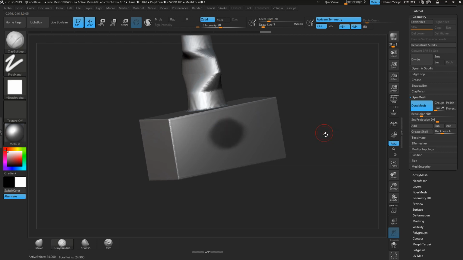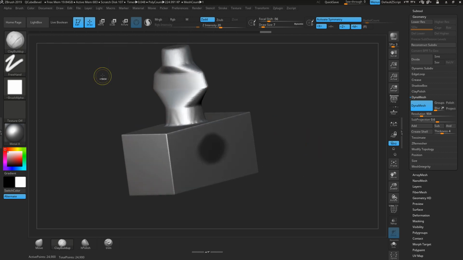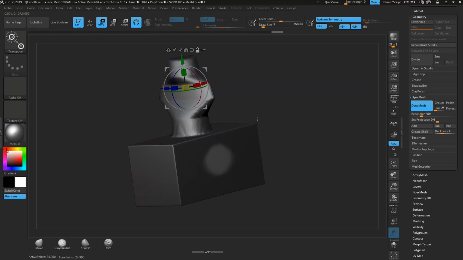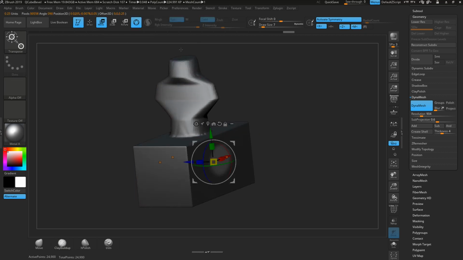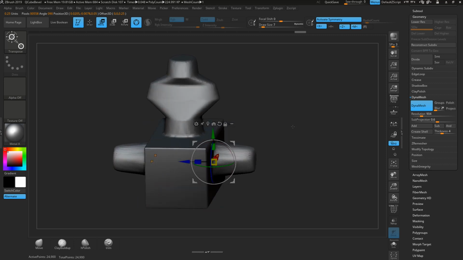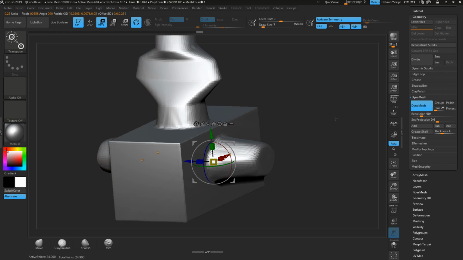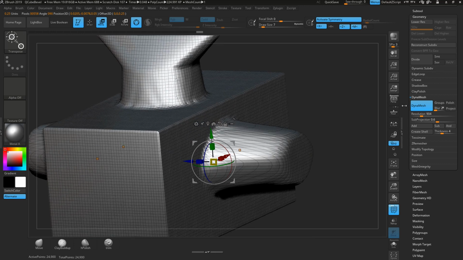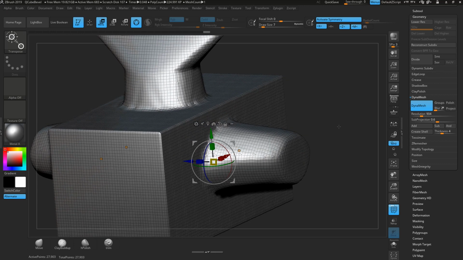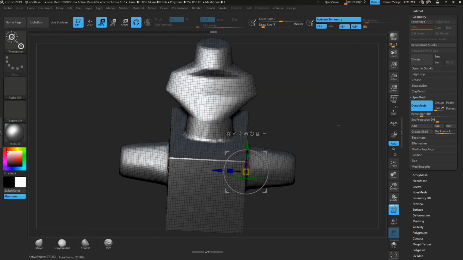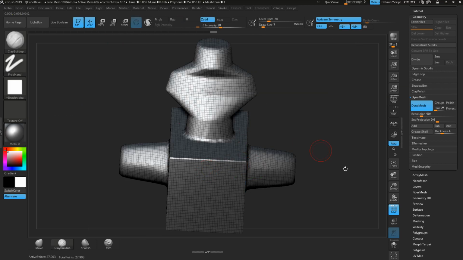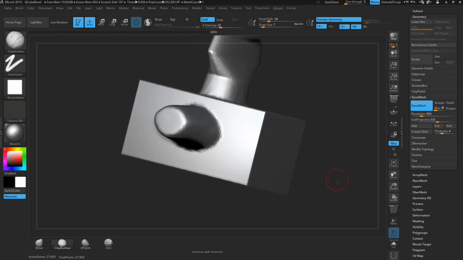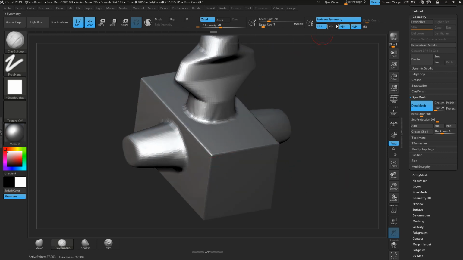Let's have something here on the side. Let's have another mask, and I'm going to invert it again. And I'm gonna use our Move tool here, center it. If you press that pinpoint button there, it's gonna center that selection. And let's draw it out here with the scale tool to the side. So the same principle applies. We're gonna just use Dynamesh to have functional geometry again that we can work with and do some sculpting with. Maybe trim those edges here.